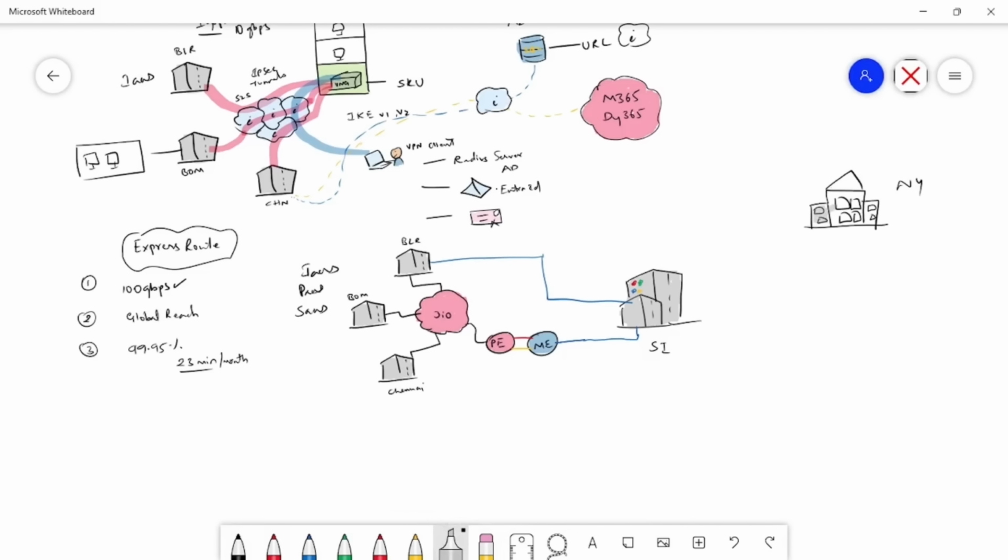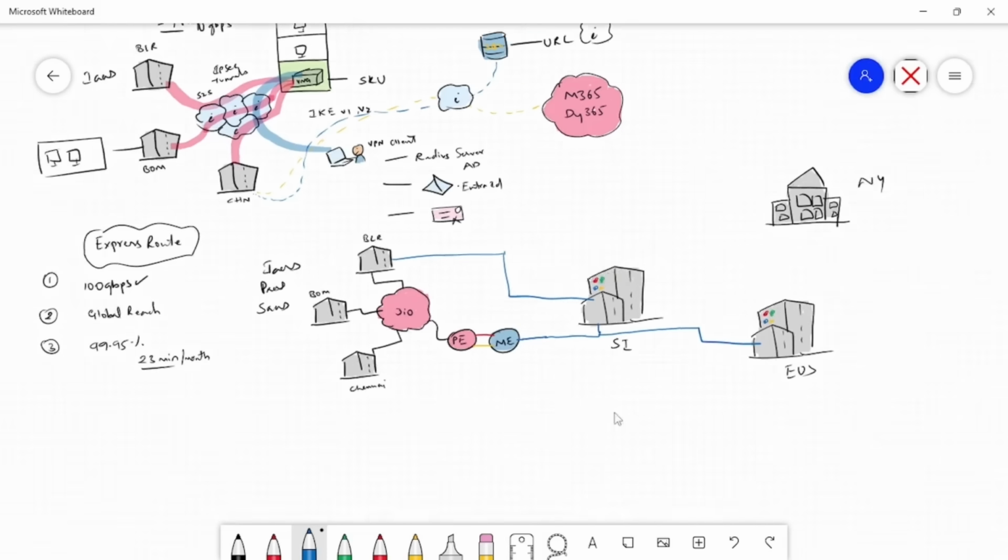Very simple, right? So ExpressRoute is not limited only to one region, because the Azure backbone network is spread across the entire world. So here we go. So let's say this is South India. I have one more data center here. Let's say this is East US, which is somewhere in New York. And both the South India data center and East US data centers are connected using the Azure backbone network, the same network which we saw in the beginning, where it uses submarine cables to connect all the Azure data centers, right?